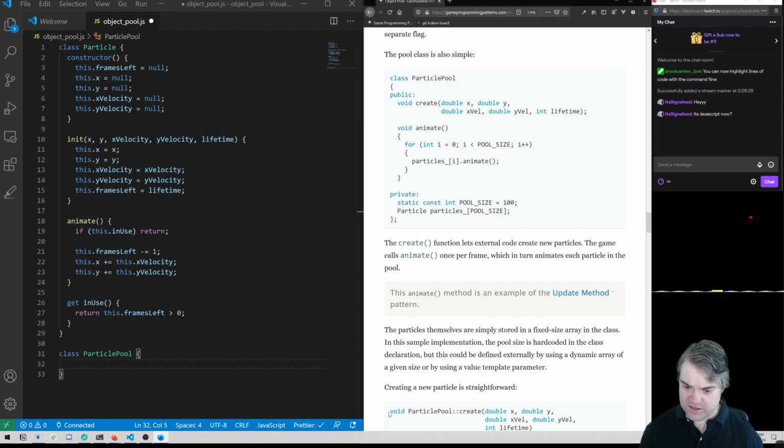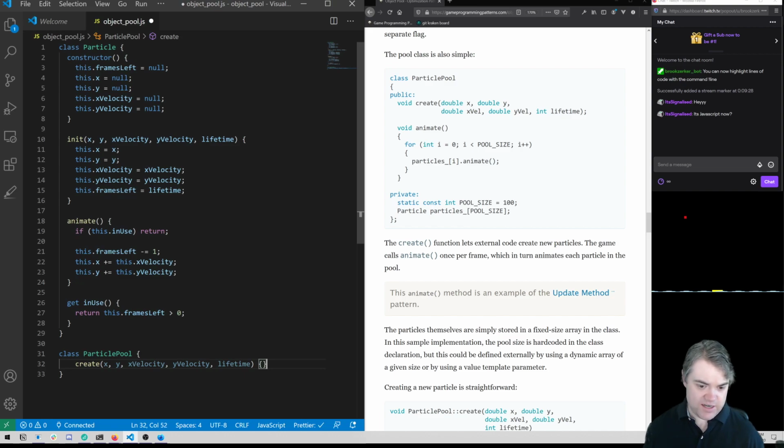Oh, they're just going to have it created here. So we're going to have a create, which is going to take an x and a y, an x velocity, a y velocity, and a lifetime. So this is really interesting. The pool doesn't care about where it's created. It's just going to pass that through. So somebody else is going to call create off of particle pool to create the particle. Then we're going to have animate.